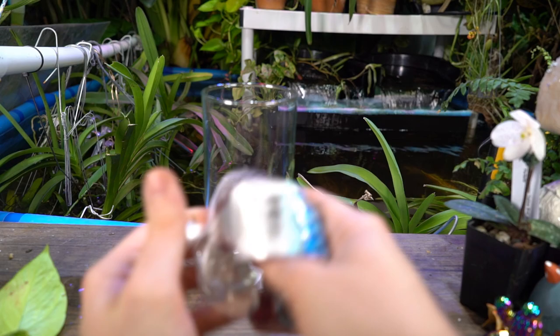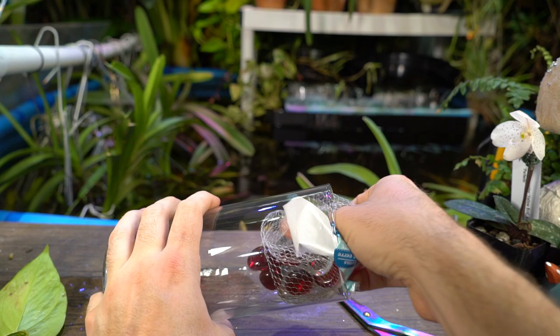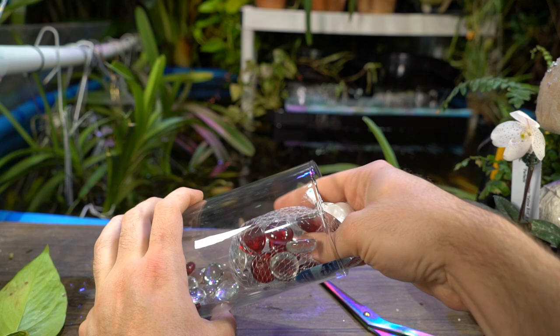Which, by the way, I decided I'm just gonna keep calling these marbles. Is that okay with everybody? It's what my brain just wants to do, even though I know that it's vase filler, tumbled marbles, whatever you wanna call them. My mouth just doesn't wanna do it.